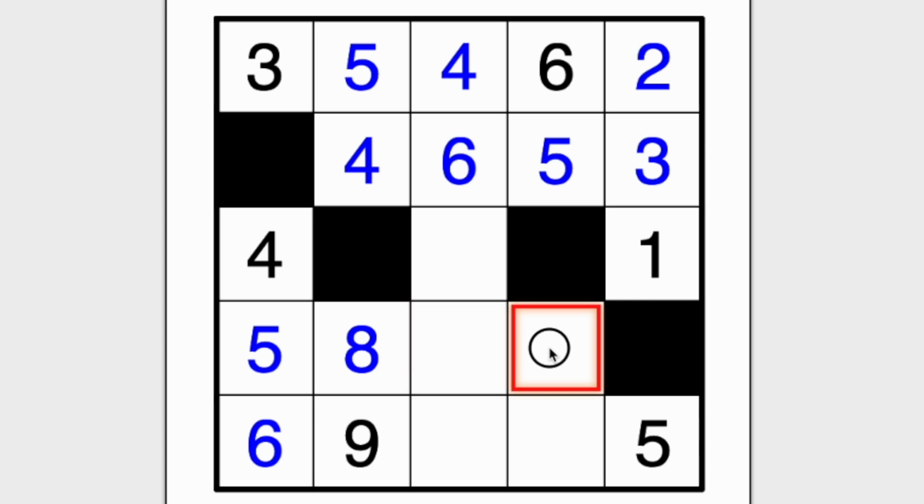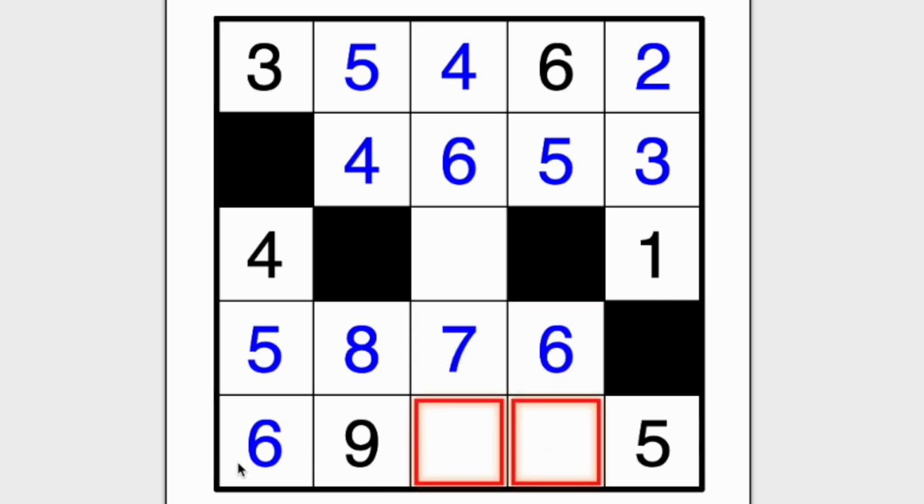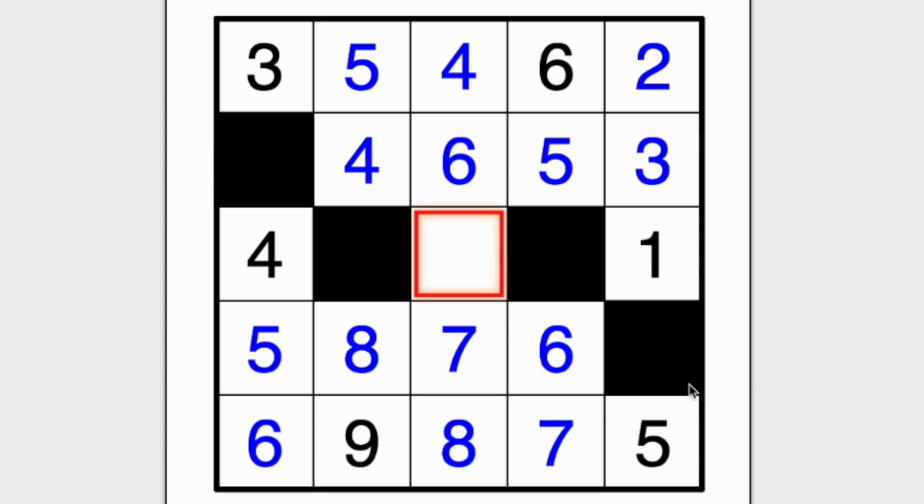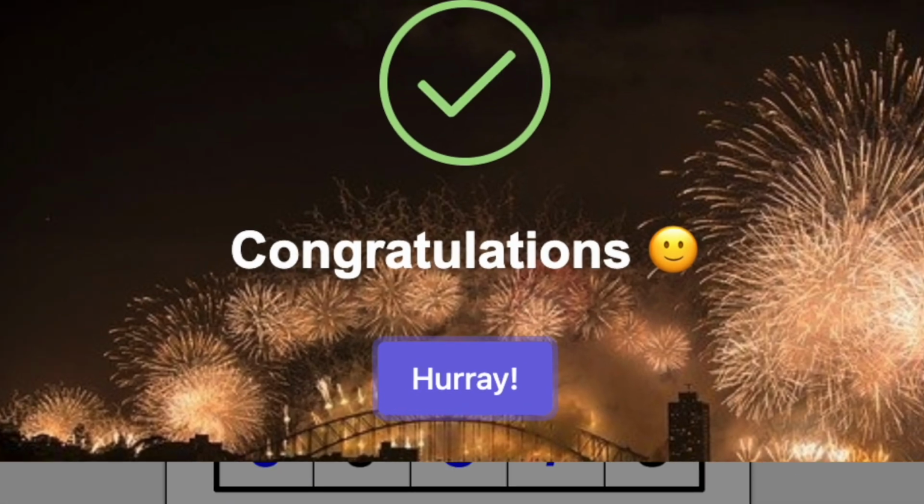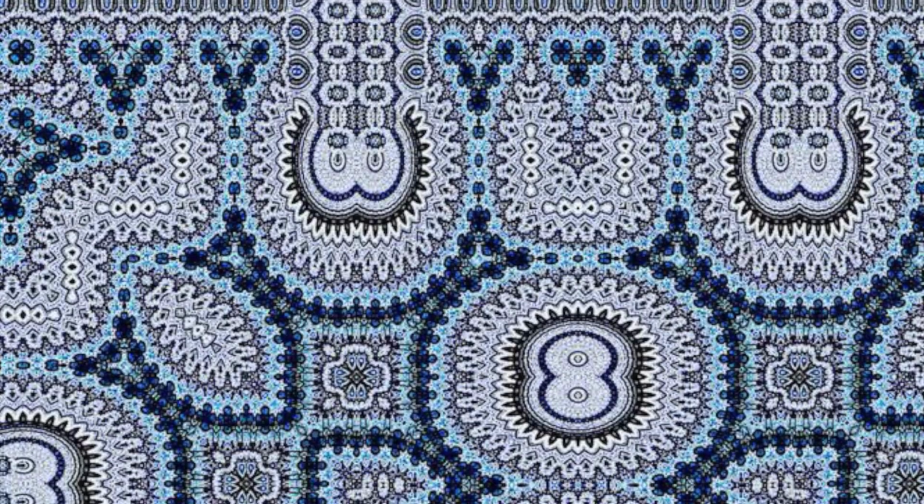6 and 7. This has got to be the 6. That makes this the 7. And here we need a 7 and an 8, and this can't be the 7 here. So this is the 7. This is an 8. And this last one, in order to make this stretch work, what is missing is a 5. And that is how you solve a Sutoreto.